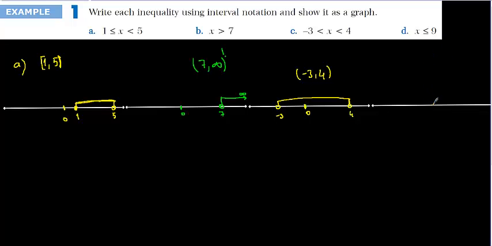That's why it's going to be -3 to 4, and both sides are open, which means I need to draw open parentheses. And the last one here, x is less than or equal to 9. It means numbers less than 9, which are 8, 7, and so on until -infinity. It continues like that. If you want to notate this one, -infinity is always open, then 9 is going to be with a closed parenthesis.